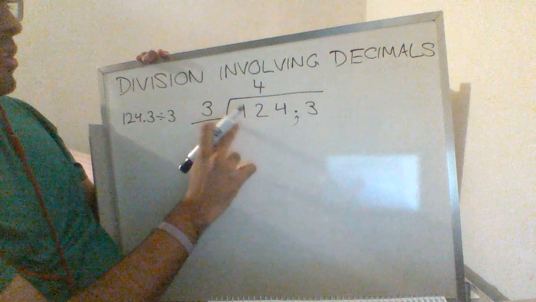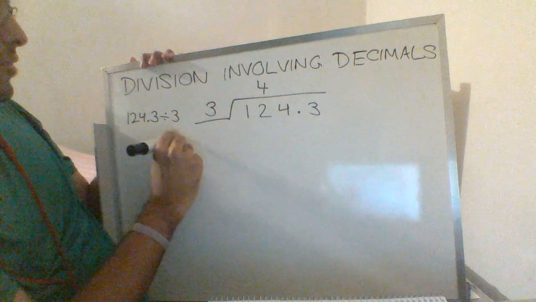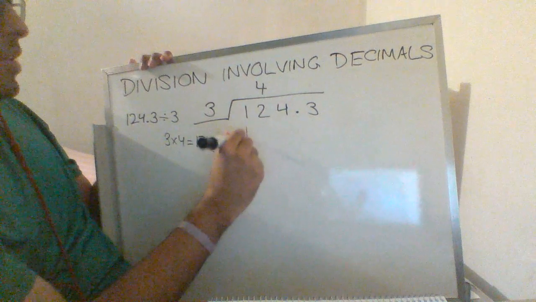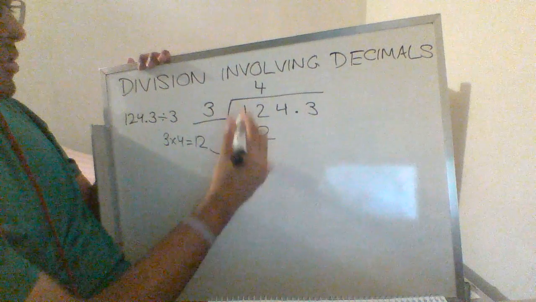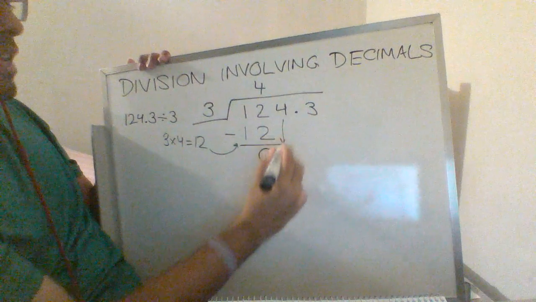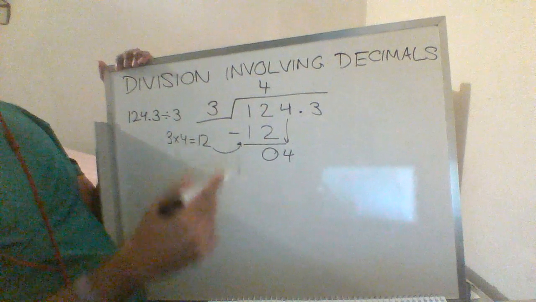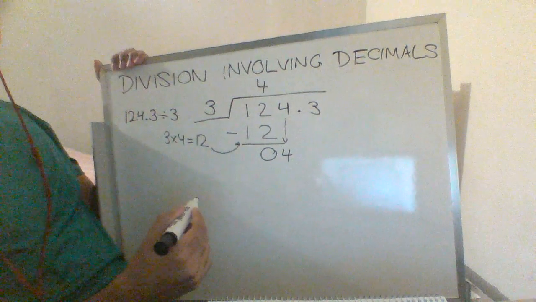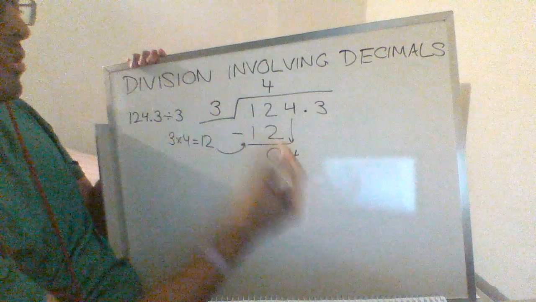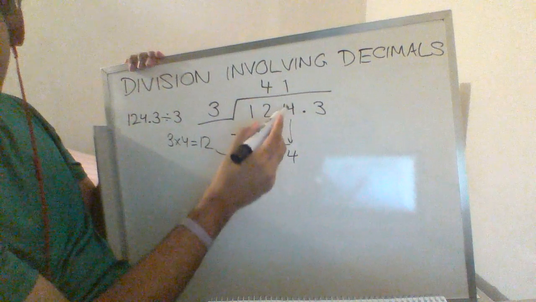So 3 goes into 12 4 times, and we know that 3 times 4 is equal to 12, so that'll slot in right here, and we subtract that. So we get 12 minus 12 is going to be 0, and we pull down the next digit, which in this case is a 4. So now we pull down this 4, and we ask ourselves how many times does 3 go into 4, which is, so far it's exactly the same as what we did before. So 3 goes into 4 just once, so we put a 1 up top, directly above that 4.